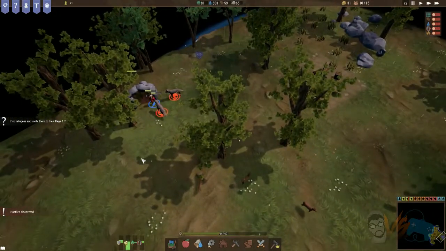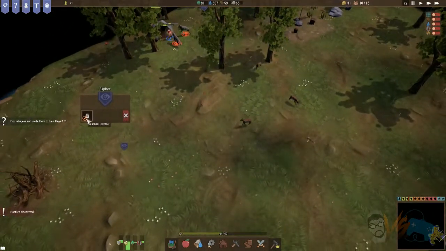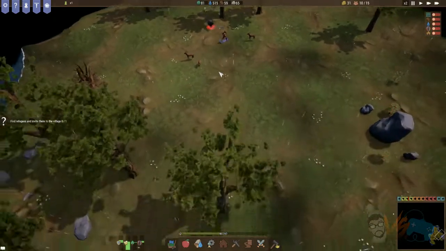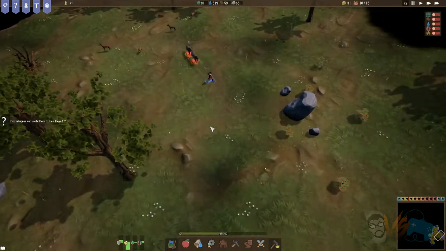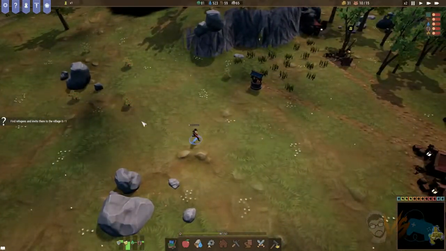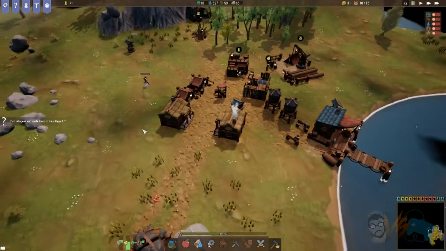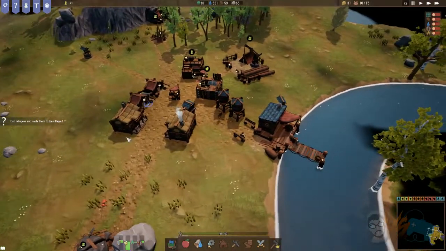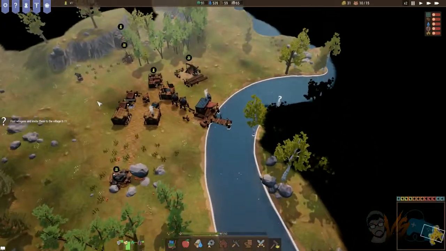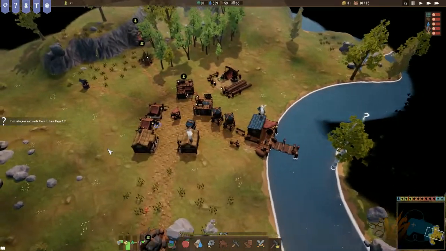Uh-oh. Oh no, we're gonna lose. Run, boy. Run. All right, we're gonna live. I'm so glad he ran away. I did not think that the AI would be like, oh, run away. Well, that's cool. Oh, I've been looking forever. I don't know where any refugees can be. Well, let's let the guy heal up.